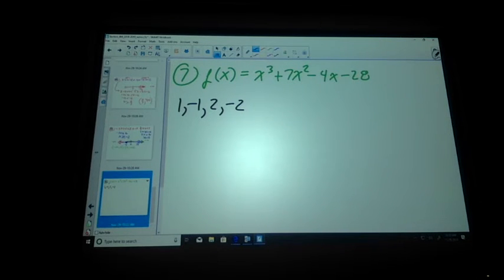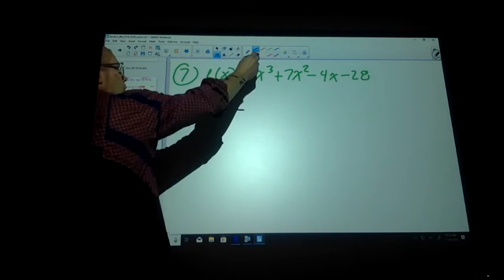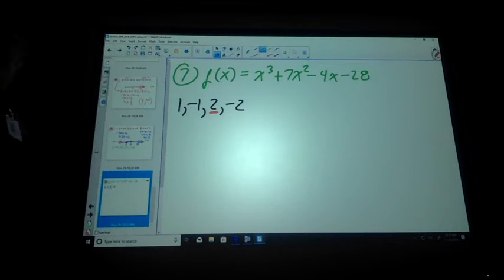So there's no right or wrong way to start these. Some people say, hey, I'm just going to start with one, then I go to negative one, and then go to two, and go to negative two. But do you want me to start with two? Okay. So let me ask you this, and there's not a wrong answer. Why did you pick two? It's in the middle. Okay. Because the last two numbers are negative. Okay, the last two are negative. That could be an awesome way to look at it. The last two digits are an even number as well, so two and negative two might be good ones to start with. If you started with one and negative one, they might not work, but it's not incorrect to start with them. Does that make sense? So you just have to pick one of them to start with.